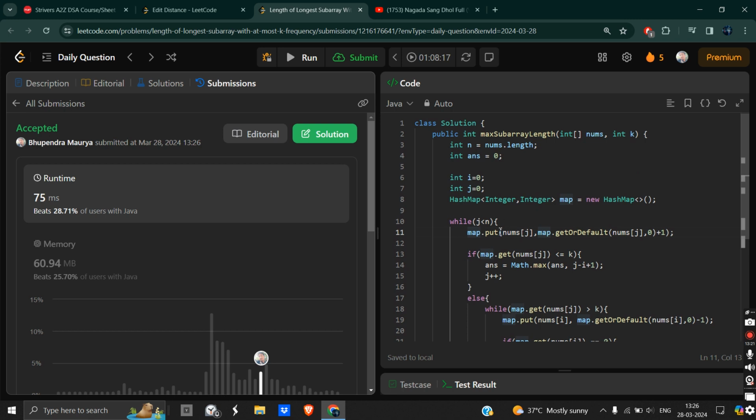If we talk about the time complexity of this problem, it would be big O of n, because we are only running a loop over our array. Space complexity would also be big O of n, because we are using a hash map. The brute force approach with three nested loops would be big O of n cube, but we can optimize that to big O of n square using two nested loops, and that also uses big O of n space because of the hash map. So this problem is most optimized using the sliding window concept with time complexity big O of n and space complexity big O of n.